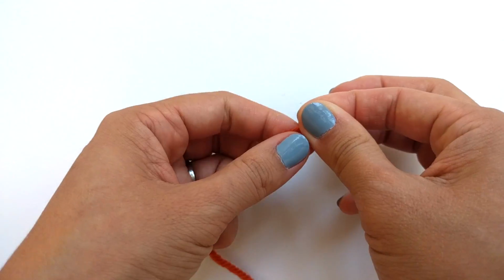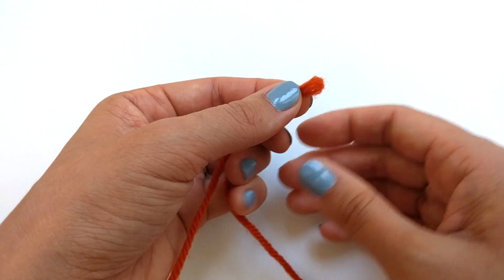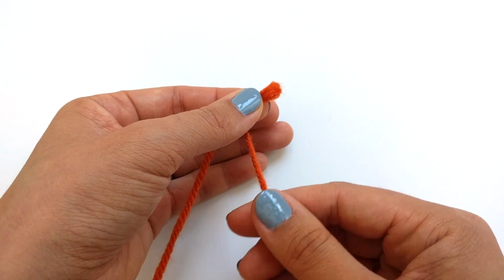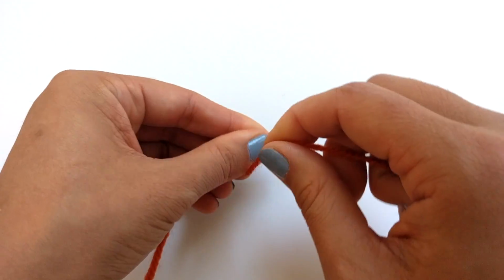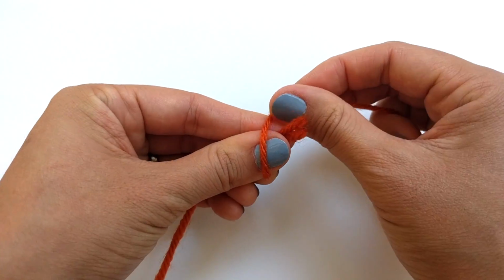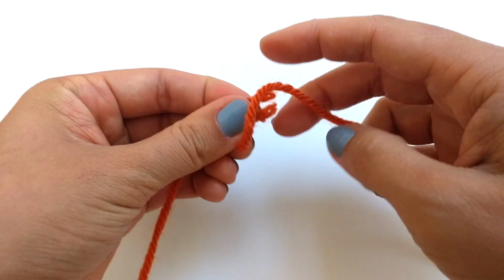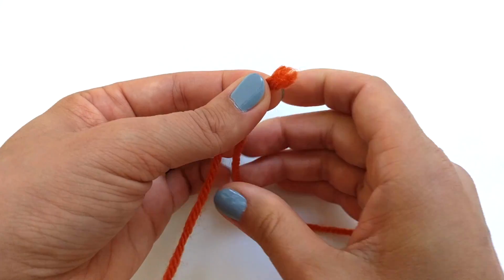We're going to do this again. We're going to leave about half an inch. You're going to take the strand on the outside, which, in this case, they're both orange, but the strand on the outside, and you're going to wrap around your thumb, but not around your forefinger. You're going to wrap, and you're going to kind of tuck it in. Sometimes it gets a little finicky. Take some practice.